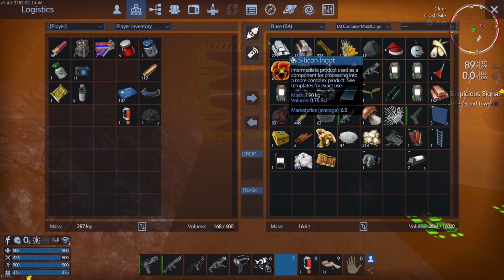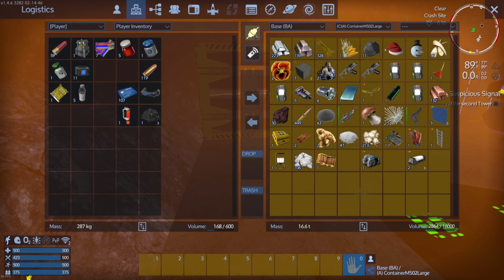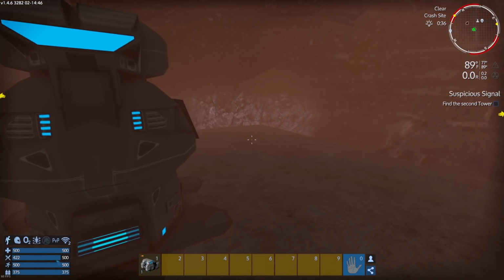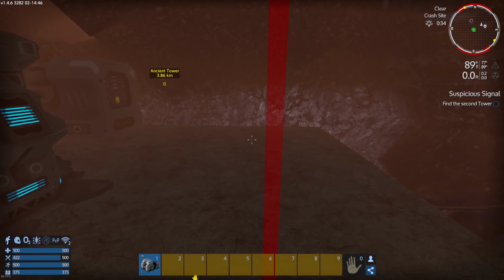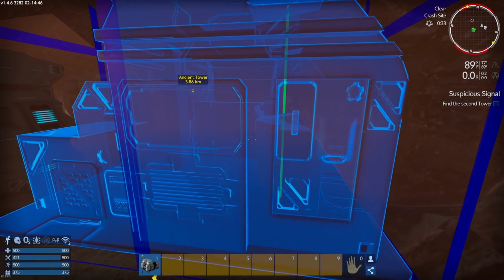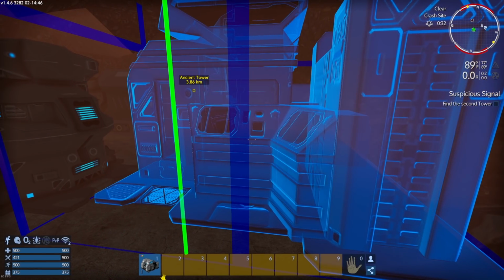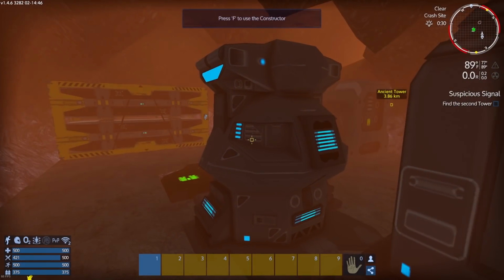All right, so what we've got to do is connect this. This is the base, and this is the large cargo container I have in the base. I'm going to do this to connect them. Then I'm going to grab the large constructor and put it down here, because it's too heavy for me to carry. Then I can put it down without having to worry about the weight. I'm having a hard time with this. There we go. Is it facing the right way? It doesn't matter, really, but that's the way I want it to face. Okay, there we go. So now we've got the large constructor.